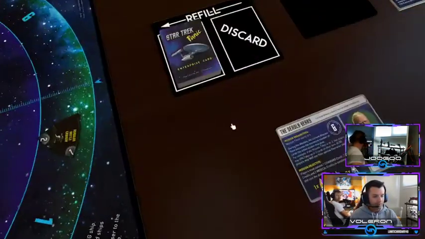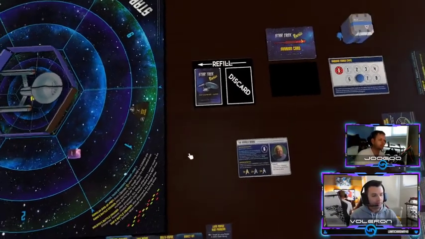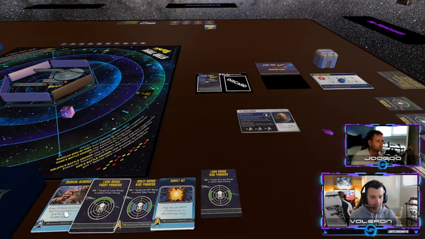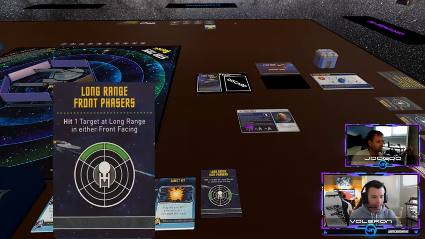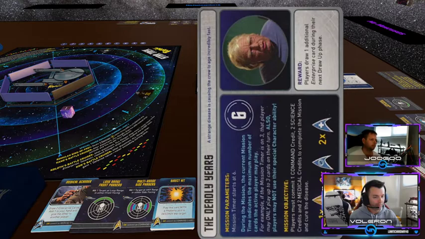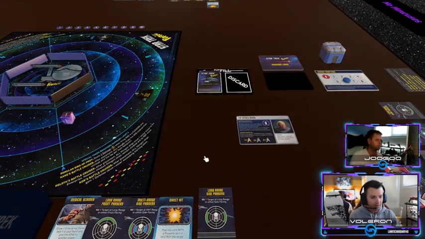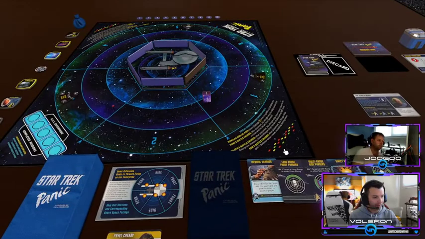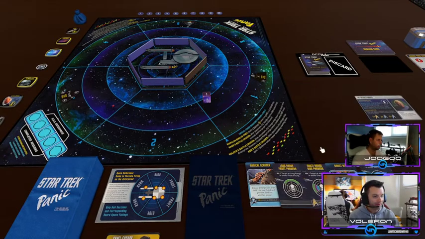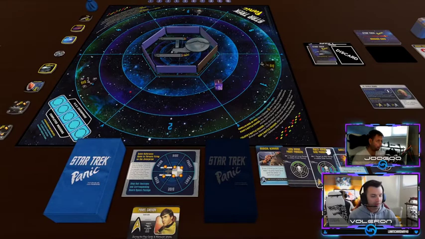So, if you take a look back at your cards, at the bottom left or right corner of some of the cards, it'll say, okay, this is a command credit. And we have to be able to commit cards to fill that mission parameter. So 1 command, 2 science, and 2 medical is what we need in order to complete the mission. Okay, so that's the new mission.